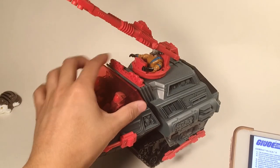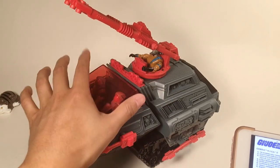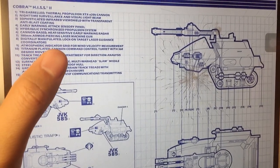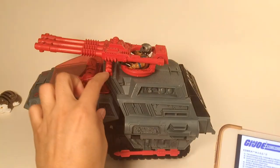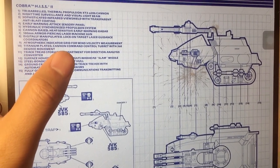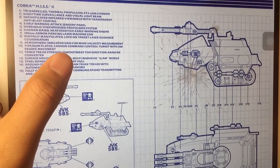Well, so this part is not only the light bar, it also helps the gunner to aim the target here. That is the radar system here. And number 9 is atmospheric indicator grid for wind velocity measurement. That is this part to measure the wind here. And number 10 is titanium-plated cannon command control turret with 360-degree movement.